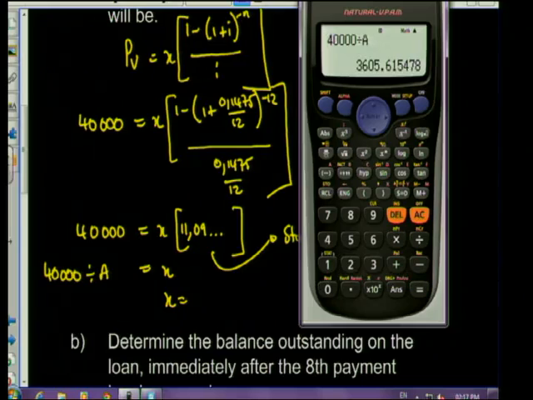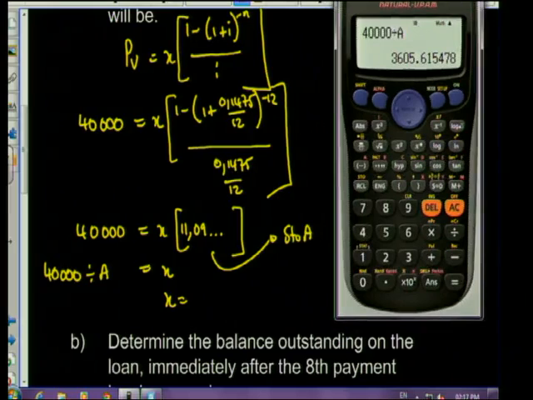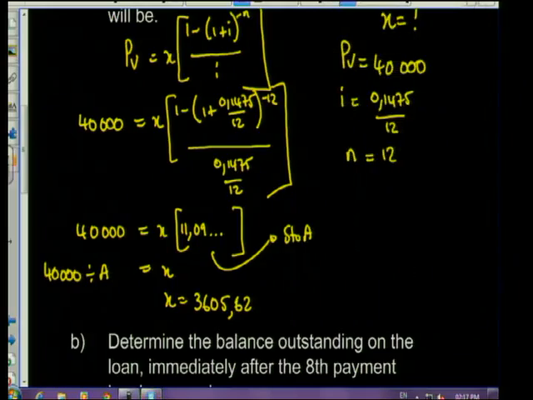And so I work out that my installment is going to be 3,605 Rand and 62 cents. So let's write that down. It's at this point that I am allowed to round off because this is a final answer. And so there, 61 cents, but because that 5 is there, it'll round up to 62 cents. Okay, so what I've done at this stage is I've shown you the basics of a present value annuity. Remember, you'll have to solve for an unknown. The only unknown that you won't need to solve for at school level is the R. At school, we don't know how to solve for that R in an annuity, only for the annuity.